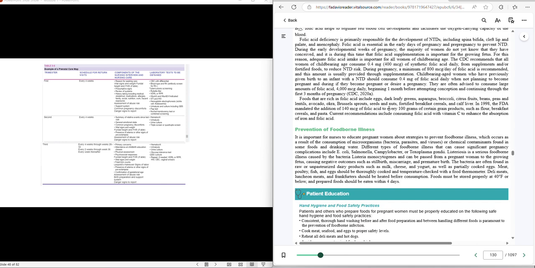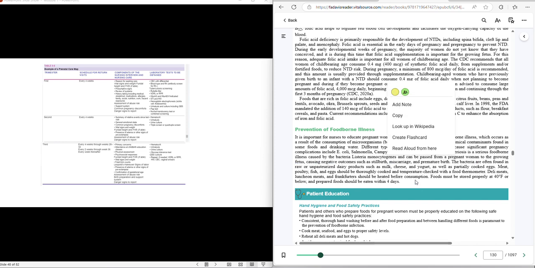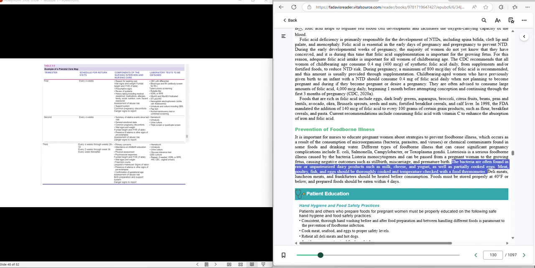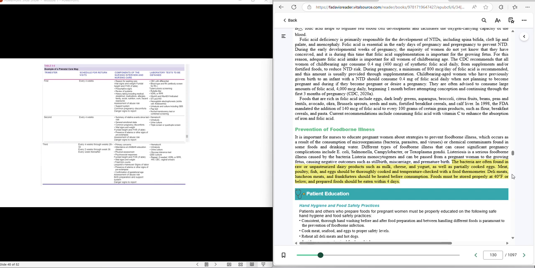Let's go talk about foodborne illness, all right? Listeriosis, it's a real thing. It can make you very, very sick. Foodborne illness, bacteria, it can cause negative outcomes. It can cause spontaneous abortions, preterm births. So we want to make sure that our pregnant patients know not to be eating anything, and this is a wink and lollipop, anything that can be susceptible to this listeriosis, okay? Anything that can hold that bacteria, okay?